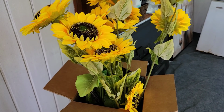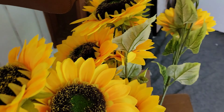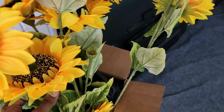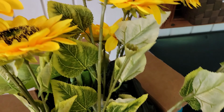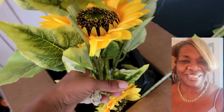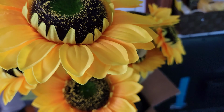Alrighty, guys. And you guys, look at this. My favorite flowers in the whole world. My mom sent me an entire box. This whole box filled with giant sunflowers. I love it. I love my mom. Thank you, Mom, so much. These sunflowers make me so happy.